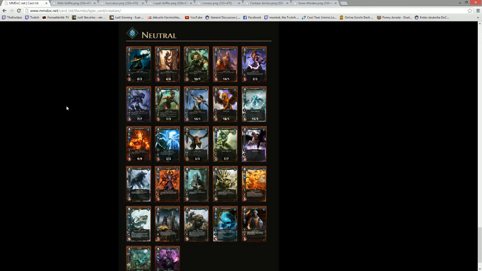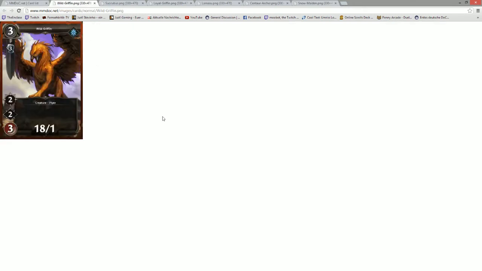I can explain it to you really shortly with a nice example, and we are taking the Wild Griffin. You see the Wild Griffin here, it's a neutral creature, it costs 3 resources, 3 might, 2 attack, 2 ventilation and 3 HP. So for a beginner in the game it looks maybe not even so bad. I mean, it's not dying to a firebolt, it's doing a bit of damage, it's flying, why not? But now, let's compare the Wild Griffin to normal cards of the other 5 factions. Then you will see the problem.